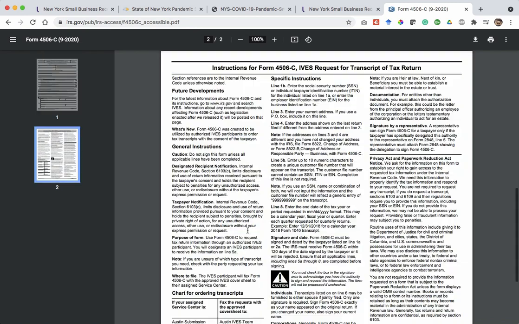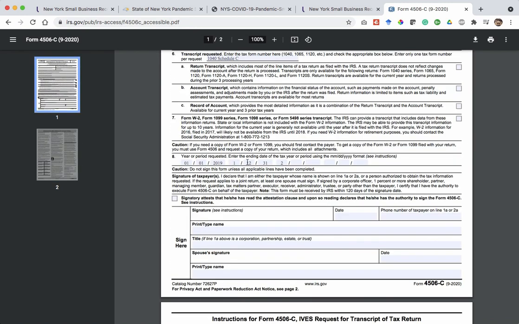Again, ask Lendistry for more information. Here we probably want to do a range of dates regarding your taxes.